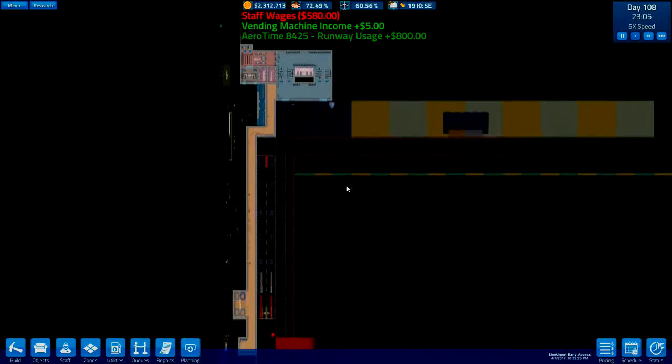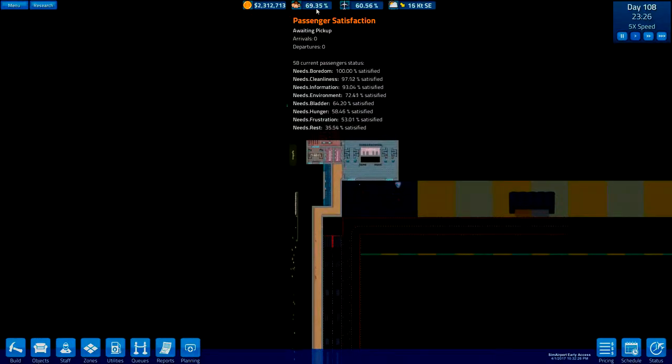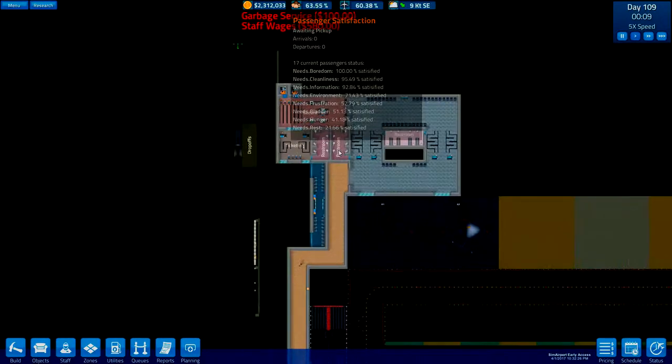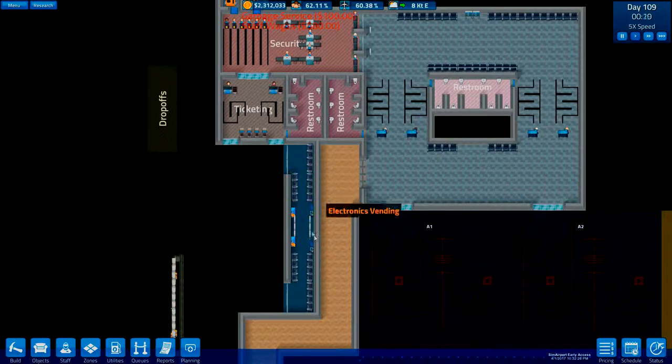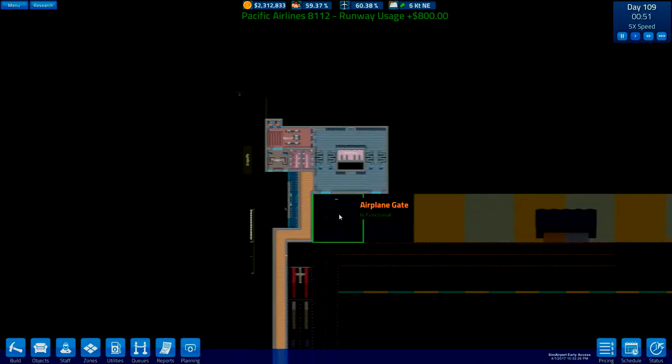I'm just watching our passenger satisfaction tank here. Not quite sure why. Needs bladder, needs hunger, needs rest. So I think we're definitely going to need a breakout area with some benches and a cafe soon. But that's all for this episode.